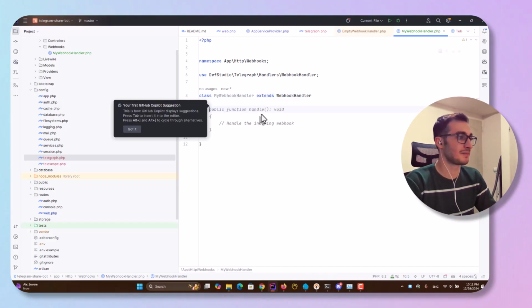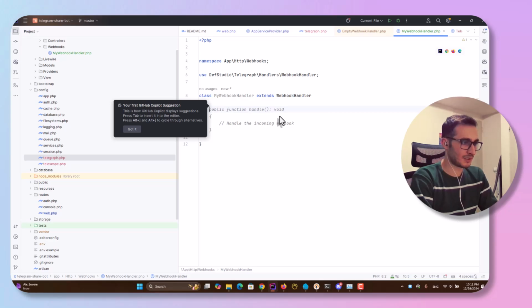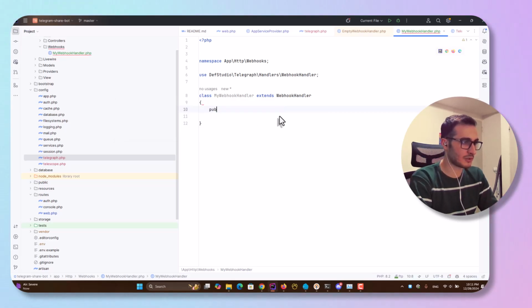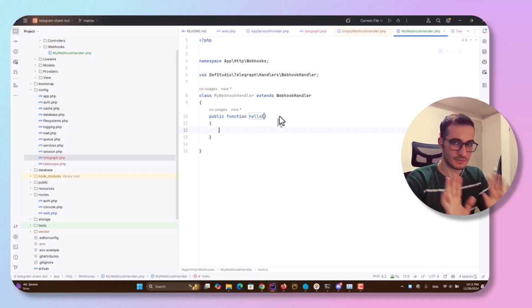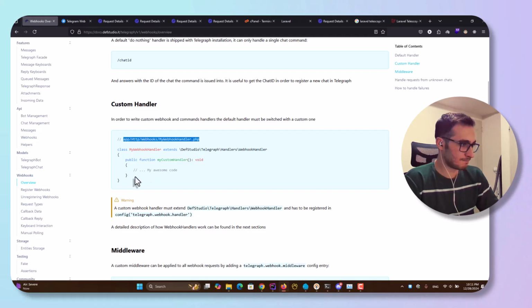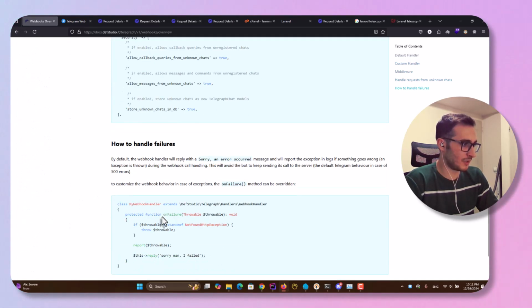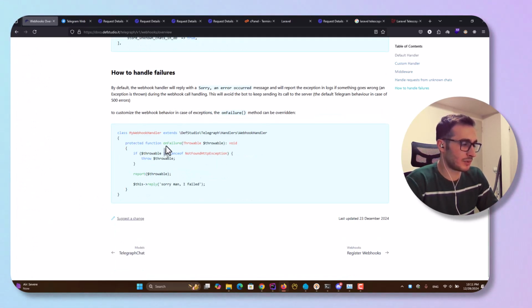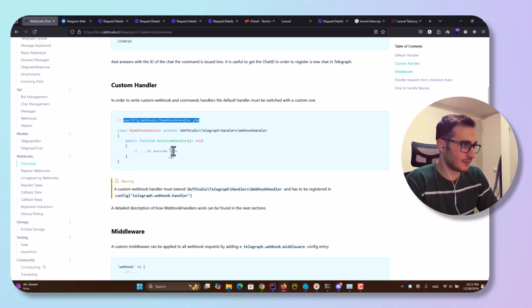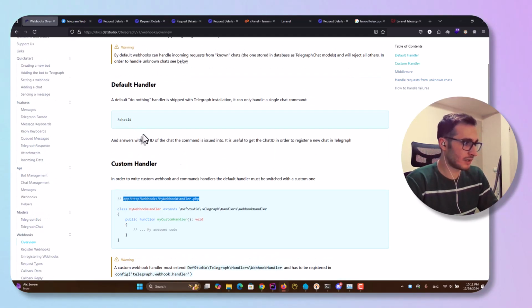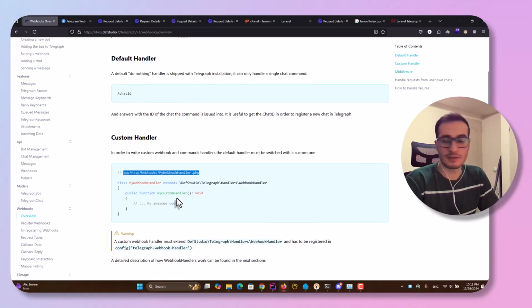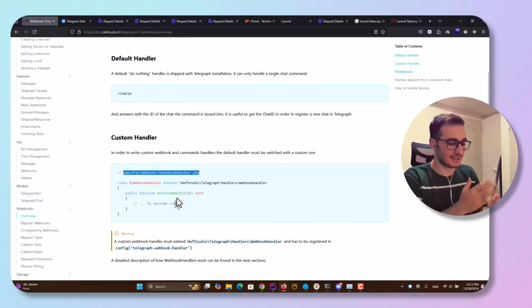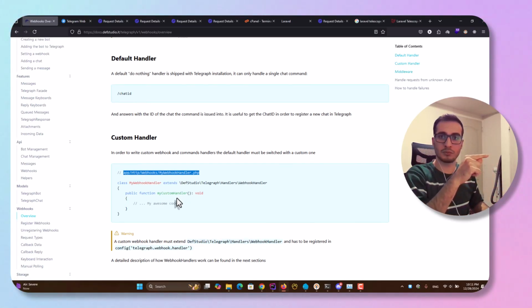And let's create something. For example, I'm going to create a public function whose name is hello. Okay, hold on a second. If we come back here, we can see when you create a method, the method name is exactly what you want to write down.